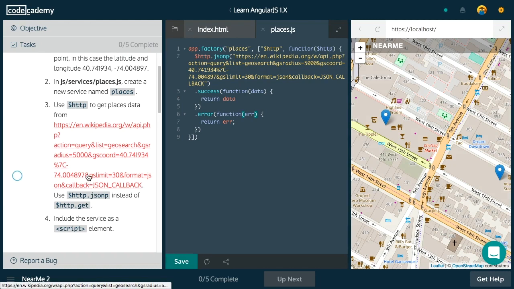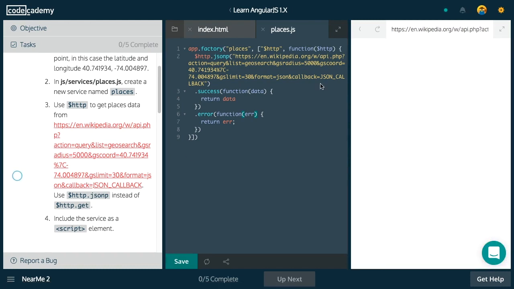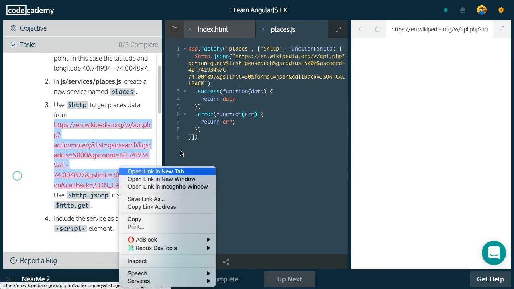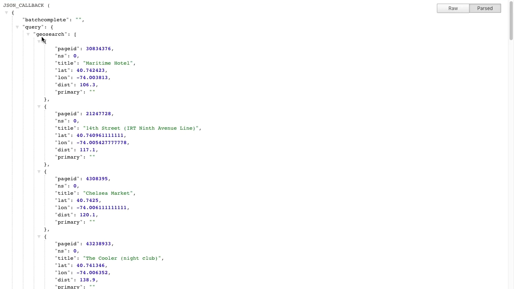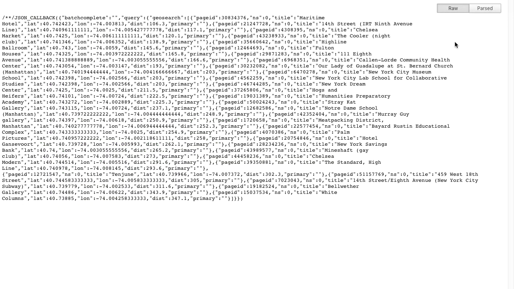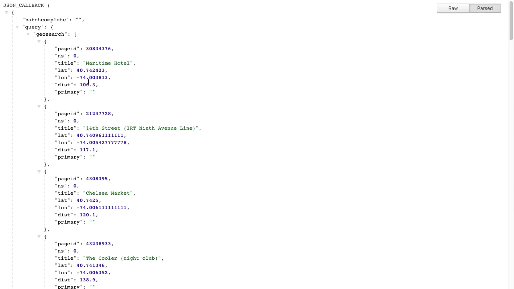Cool. And let's actually look at the data here. Okay, so this is raw, and I have a plugin that kind of parses it nice and neat for me. So you'll notice that this is a massive object. Inside this object, there is a key of query pointing to an object with a key of geosearch, and that is pointing to an array, and this is what we're going to eventually be using to populate our map.